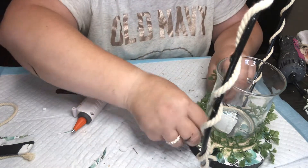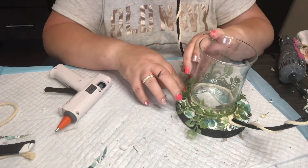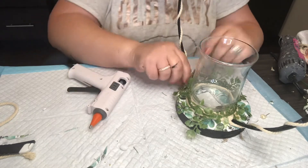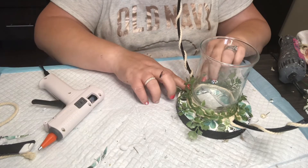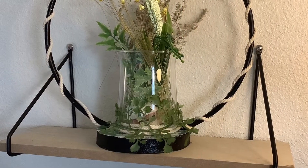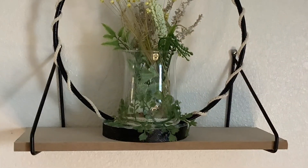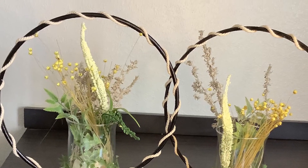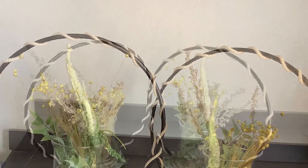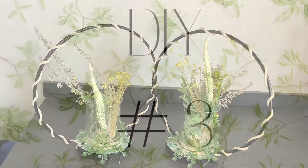This was my first project I wanted to do for the boho look, and y'all, it was so much harder than I thought it would be, but I love how it turned out. I made two of these — everything for the second is the exact same way as the first. I really think it turned out great. I'm not a flower person — I can't arrange flowers — so y'all ignore my little attempt at a flower arrangement, but aren't those cute? They turned out so much better than I thought. Let me know down in the comments what you think about them.